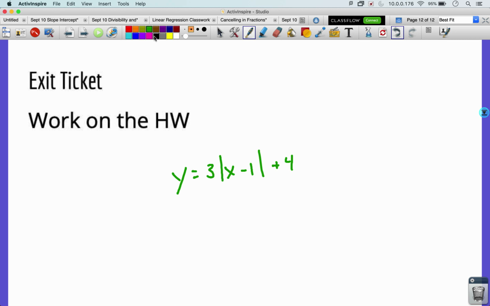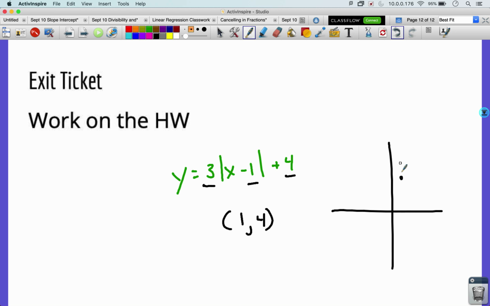How I graph this, here's my super quick method for graphing. I look at this value here and this value here to get the vertex, which always flip the sign on that first one. So although we see a -1, it's a +1, 4. So 1, 4. Then I look here to get the slope going to the right, and then I make it symmetrical. And that is my super quick way of graphing these V-shaped graphs.